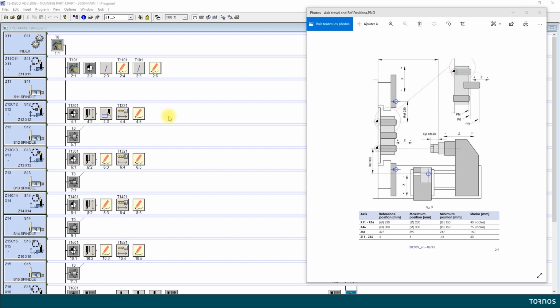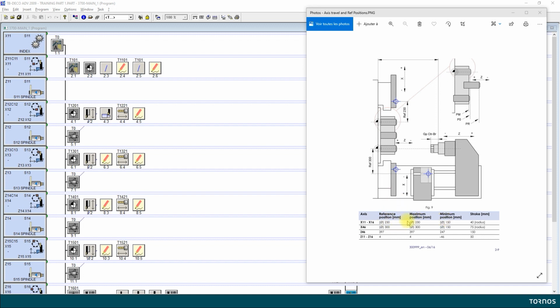But to make it easy on you, I already opened it at page 25. This is what we can see here. In this, we can see the barrel that is symbolized with its spindles, and then one X-axis slide with a reference key that we have on each slide. And here I can see some numbers: reference position, maximum position, minimum position.